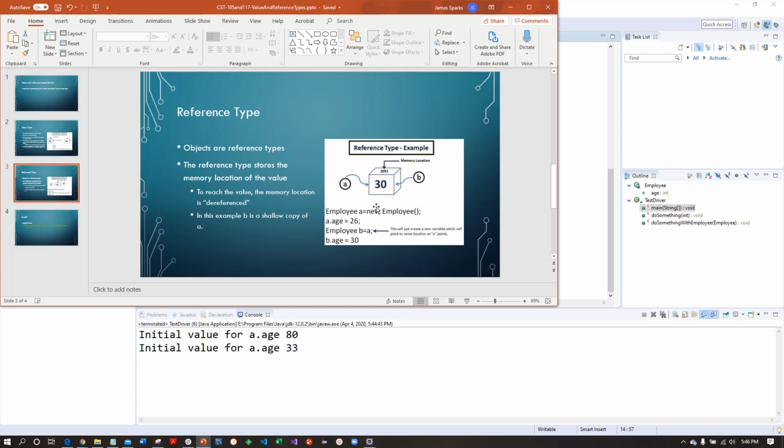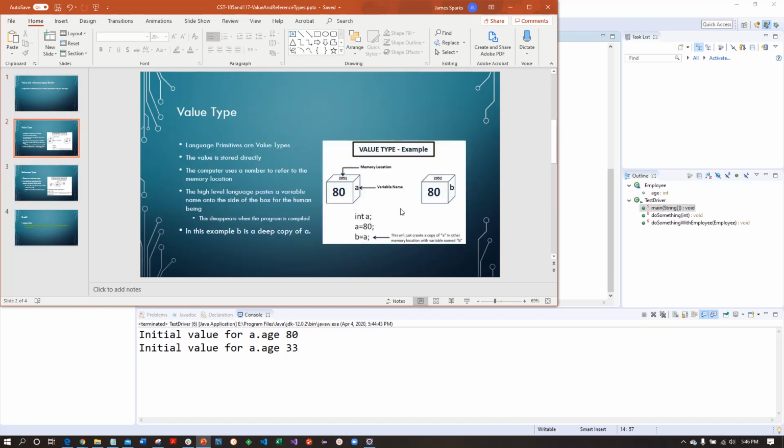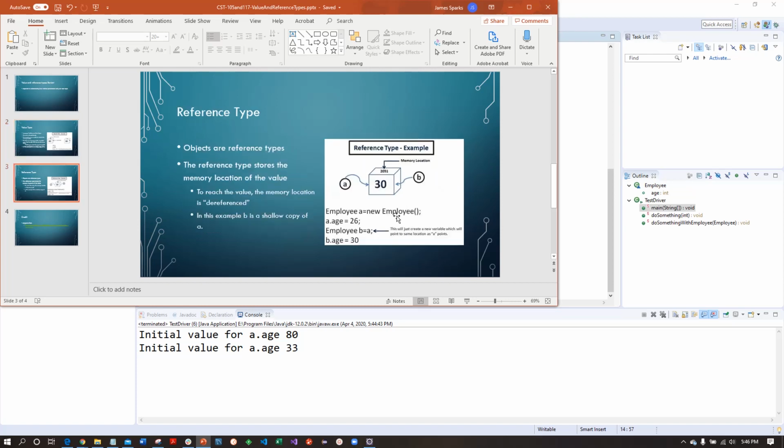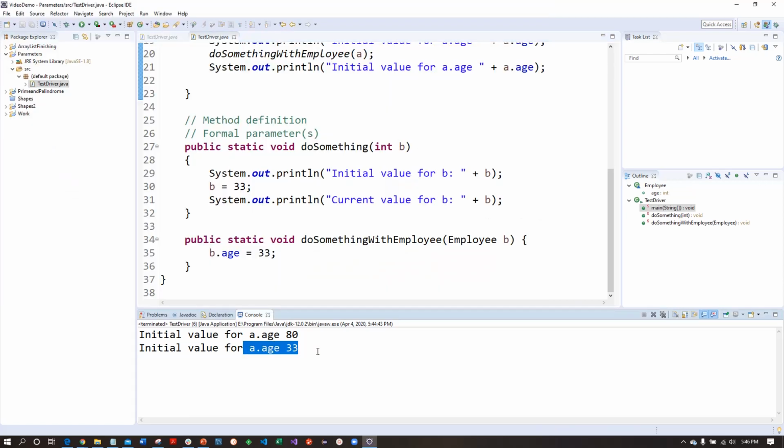The primitive type that we discussed earlier is this picture here. The parameter, value parameter, sets up a different memory location to store that value. So when b modifies, it doesn't modify the original value. It's independent. Here, pass by value, but a new reference is created, but referring back to the same memory location. Therefore, the actual value is changed.